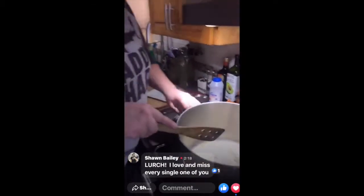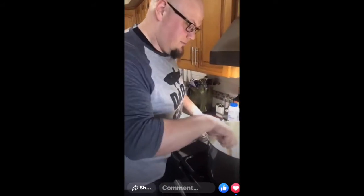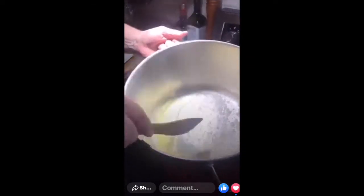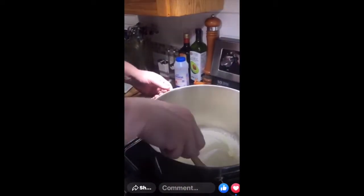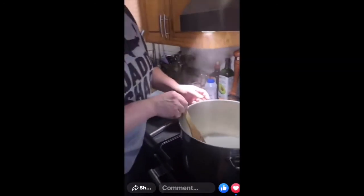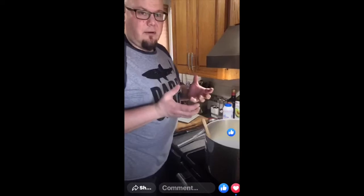My family is amazing - they're helping me out so much. The butter is almost melted. What I'm going to do now is make a blonde roux. The roux is a thickening agent - if you ever talk about making gravy or sauces, roux is a classic French thickening ingredient. By weight, it's equal amounts of fat and flour. There are other things you can use for thickening, but wheat flour is, to me, the best flavor.